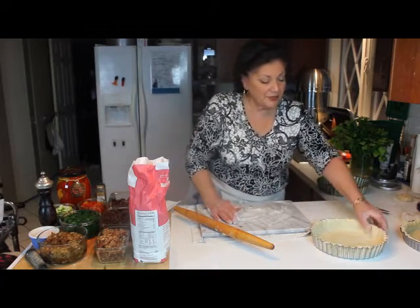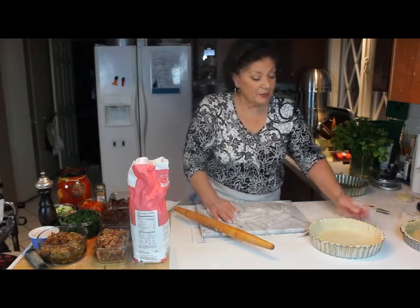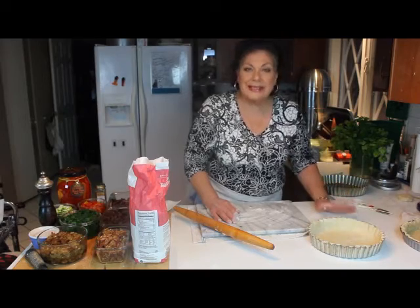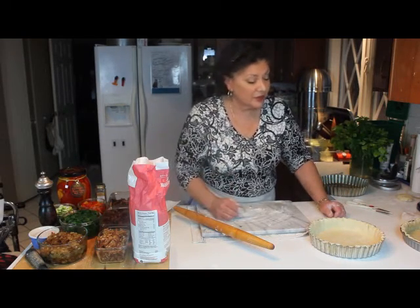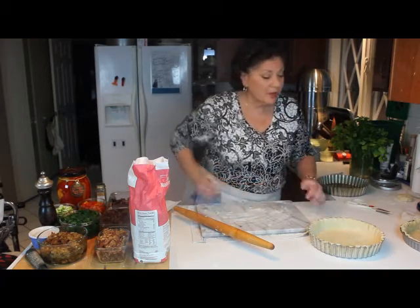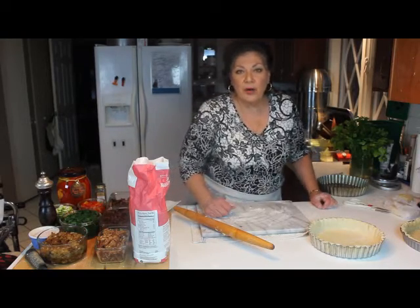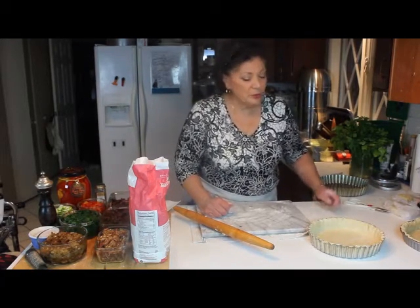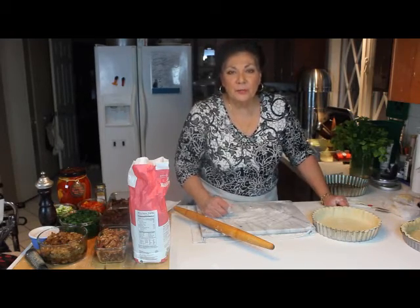That's how you start to roll out. Because it's a little warm in here, I am going to refrigerate this for a little bit, or quicker yet, put them into the freezer. The freezer will chill these up, because they really need to be baked from stone cold, if not frozen — frozen works like a charm. I'll roll out the rest of these and be back with another part on what I'm going to fill them with. Hope you enjoyed this, and hope this helps with you making pies.